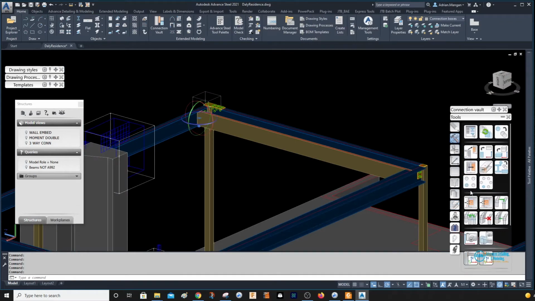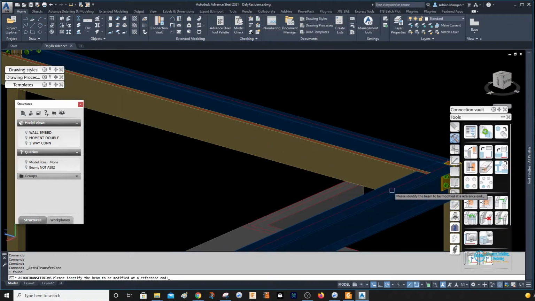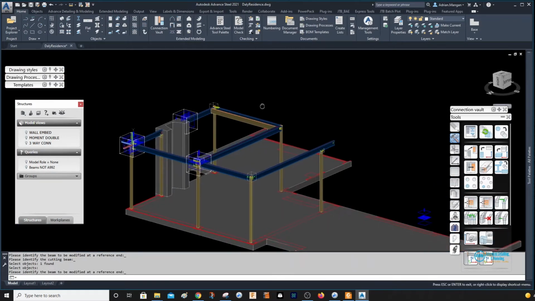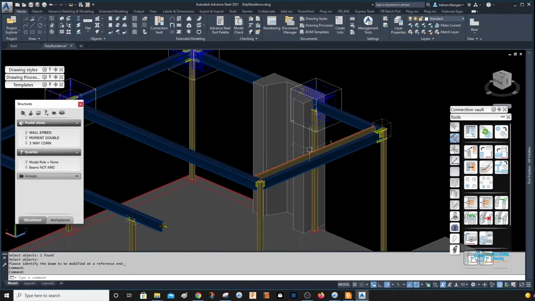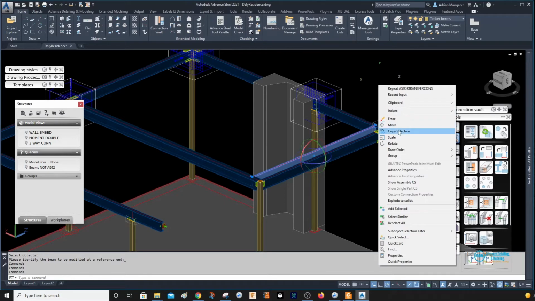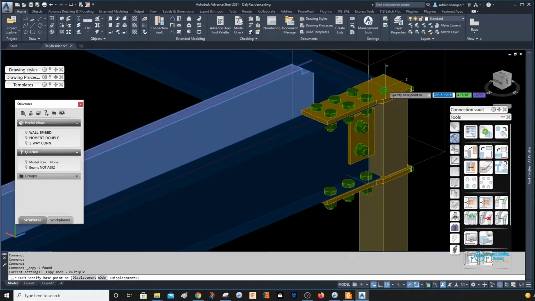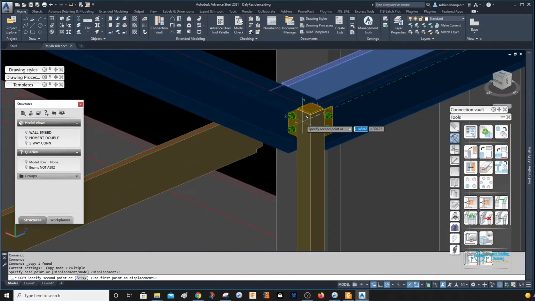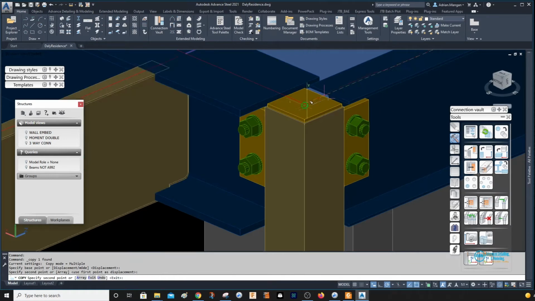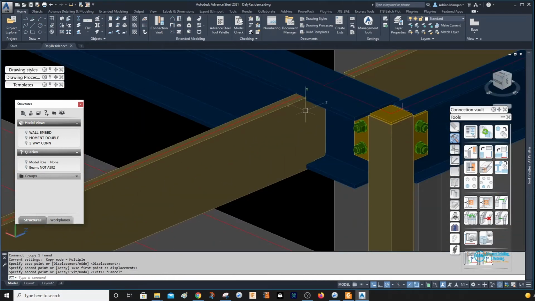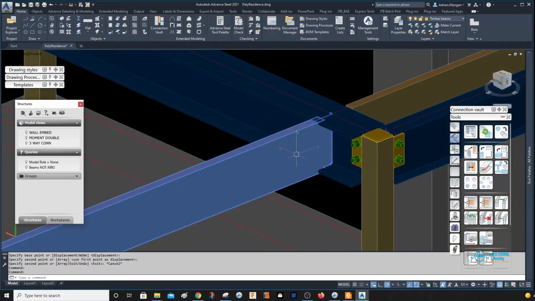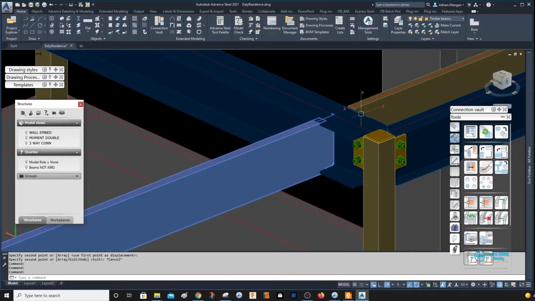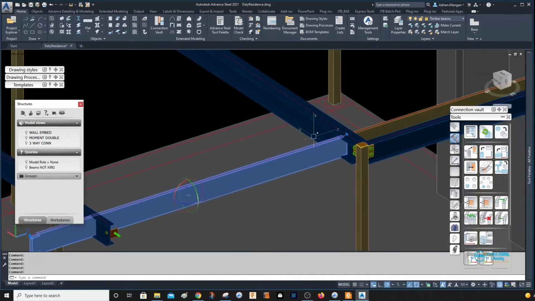So we'll just use this copy command. We'll copy it to that end, and in turn we can copy this, top of that post, top of that post. You can see it's got a different cut on that end.